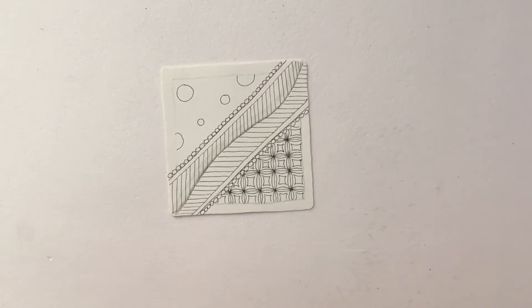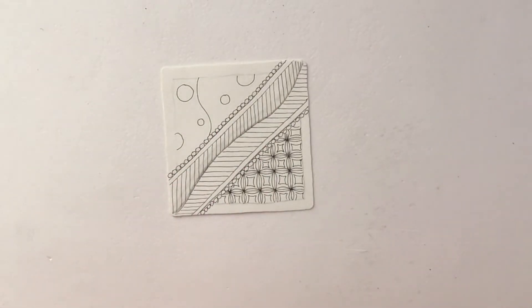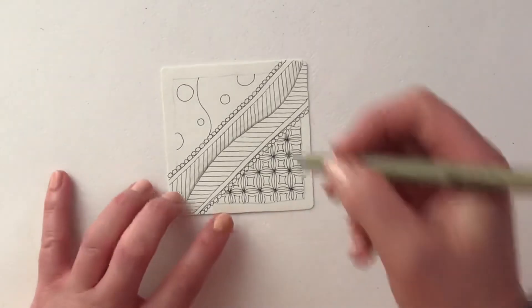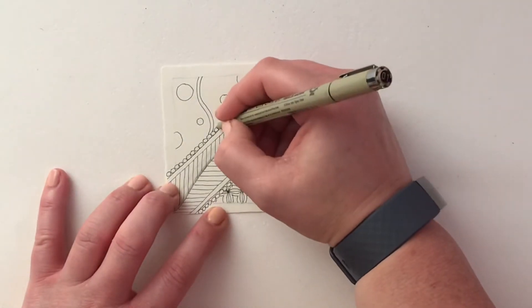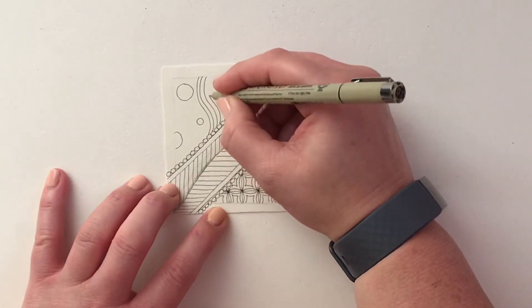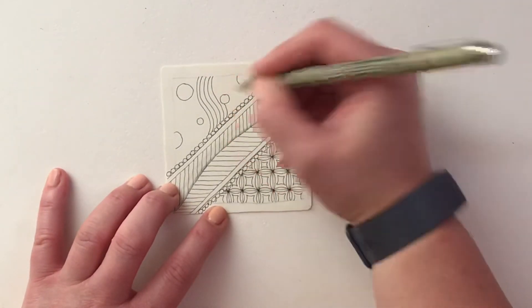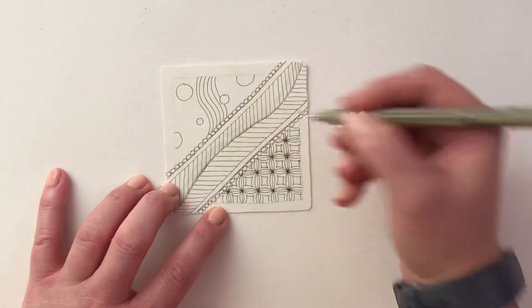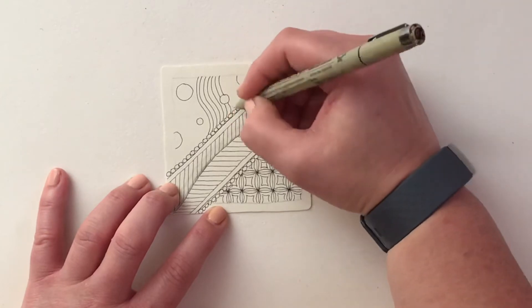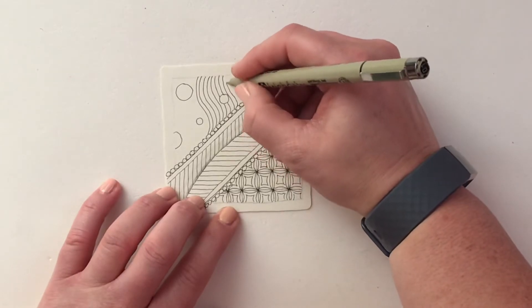What I mean by that is the next stage — I'm going to draw a wobbly line from the bottom to the top, and you'll notice that I've avoided any of the circles. I'm then going to follow that line to the right and keep adding wobbly lines until I hit a circle, where I'm going to follow the line and stop my pen at the edge of the circle — then imagine where it would come out, almost like drawing behind it. The trick here is to remember to follow the contour of the first line and then stop when you meet a circle.